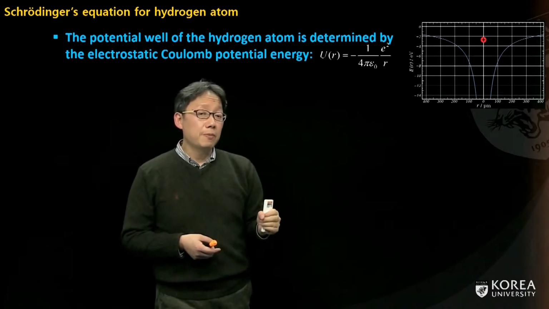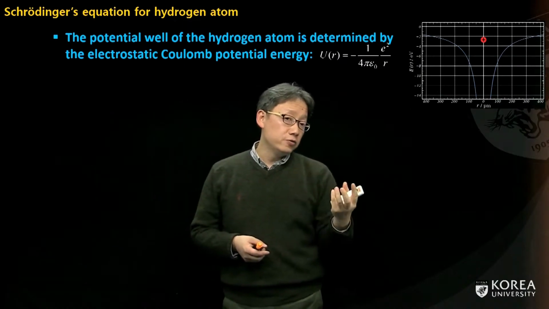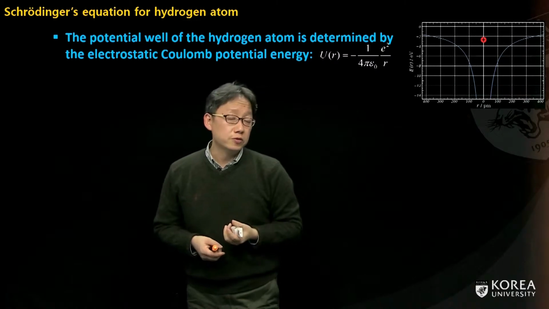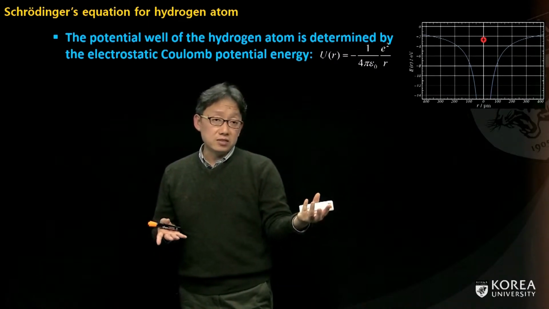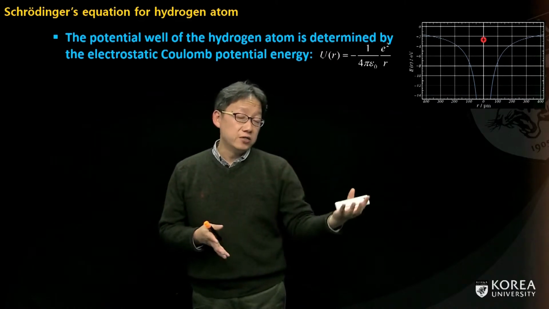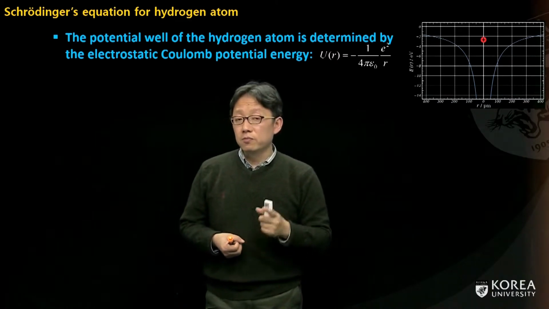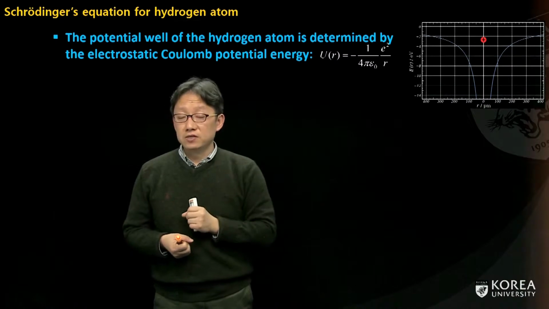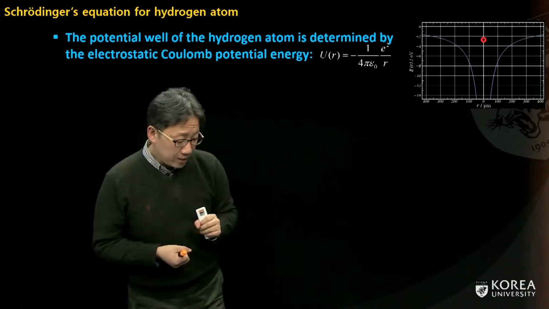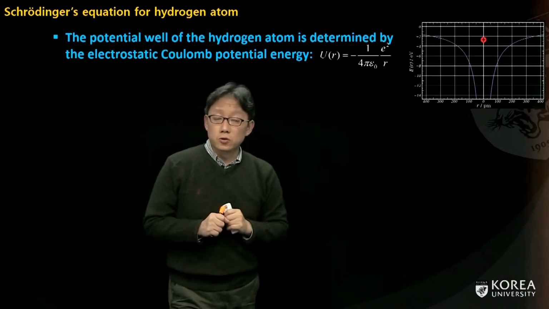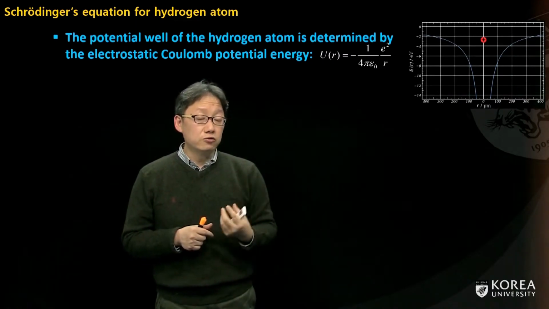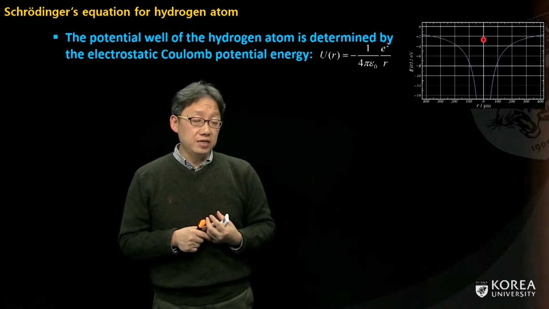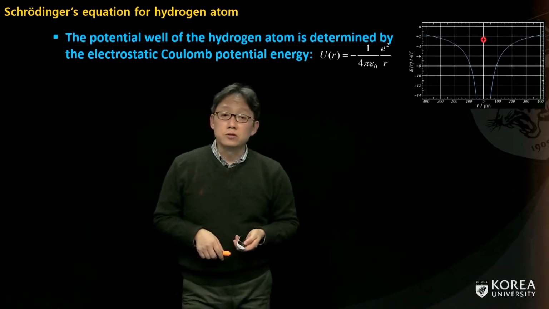And at the same time, if you are moving around the proton, there is actually no x, y, z direction, even though you are in a three-dimensional space. So mathematically, it is very difficult. Let me tell you that we are not going to try to solve the equation. We will just look at the result and then think about the meanings. Okay? That's what we are going to do.